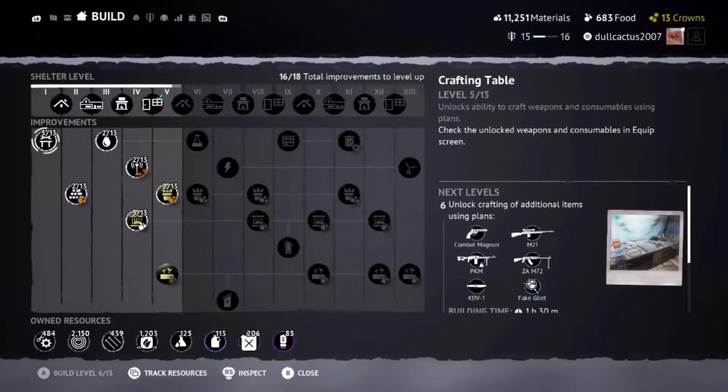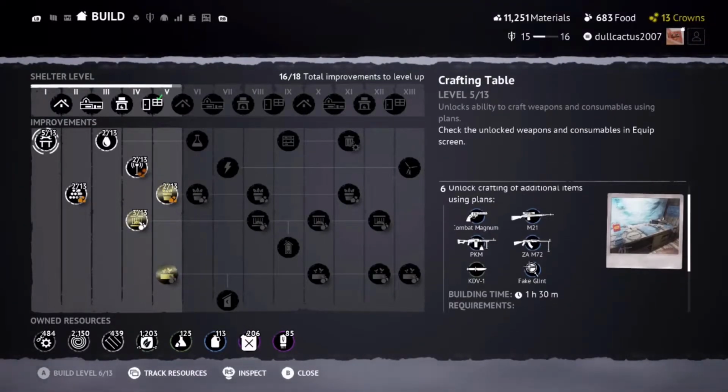And this is where you upgrade everything. So there's stuff like the crafting table, which allows you to make guns on level 5. As you can see, I will have a sniper, combat magnum, PKM, ZA, M72, a knife, and a fake lint next level that I can craft, although you need the plan to also be able to craft it, as long as the levels.